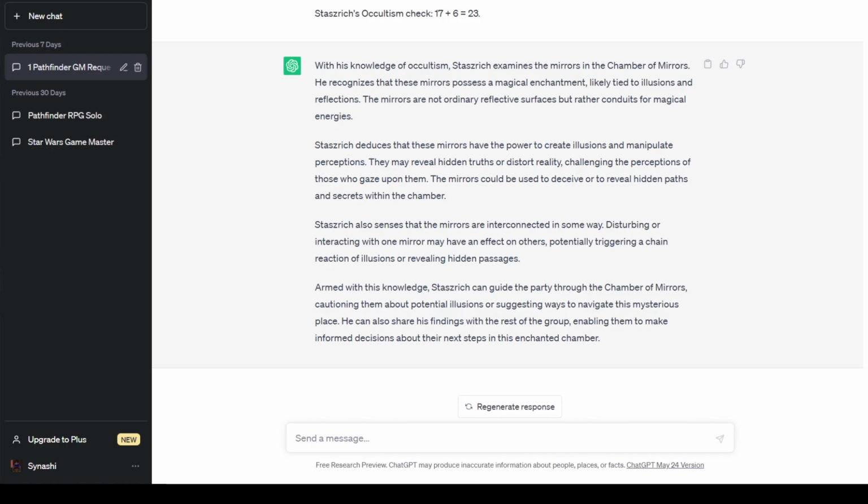Well, there goes the low magic setting. We're in the chamber of mirrors. What do you expect? It is literally called the chamber of mirrors. This is going to be the chamber of mirrors, and there are going to be mirrors in the chamber of mirrors.